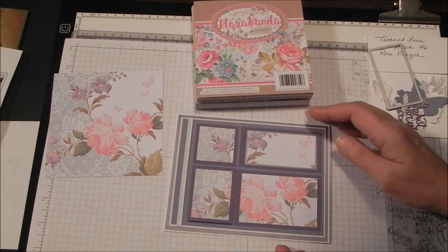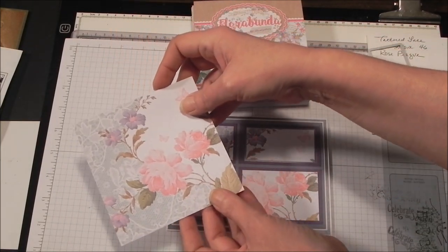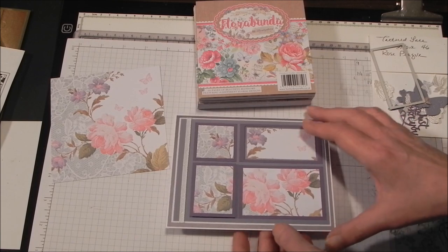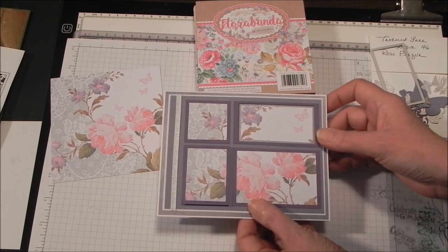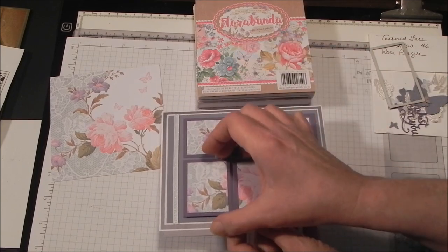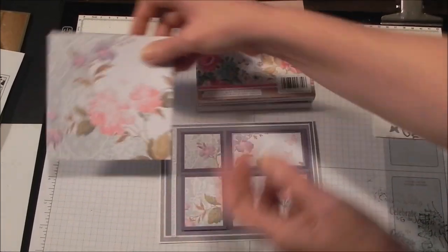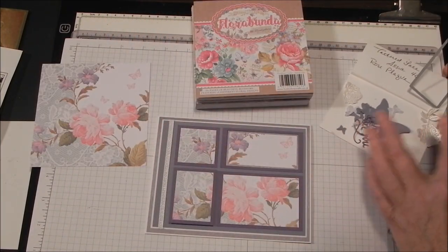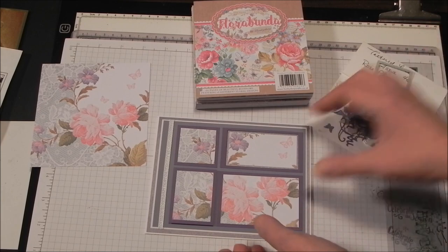The second approach I want to show you is over and under. I'm going to take a little book page from the square Little Book of Floribunda. All I've done is divide it into a 2x2 array that fits this card base — this is a 5x6.5 which is pretty standard. I've trimmed it down: I've got this top right under my panel, and this one raised up on foam squares. It starts with an image that can really go in a lot of different directions. I'm going to add some butterflies and some roses to finish that up, then I'll be back.